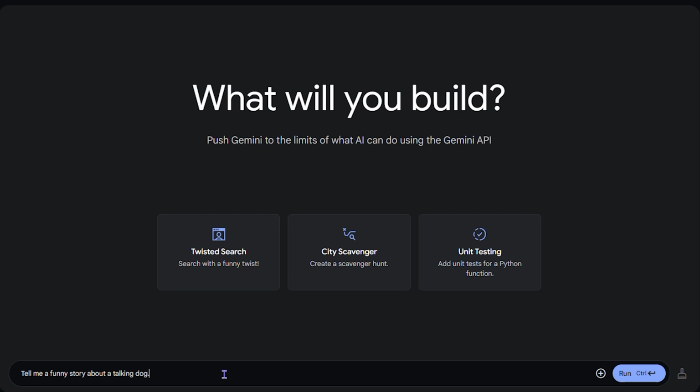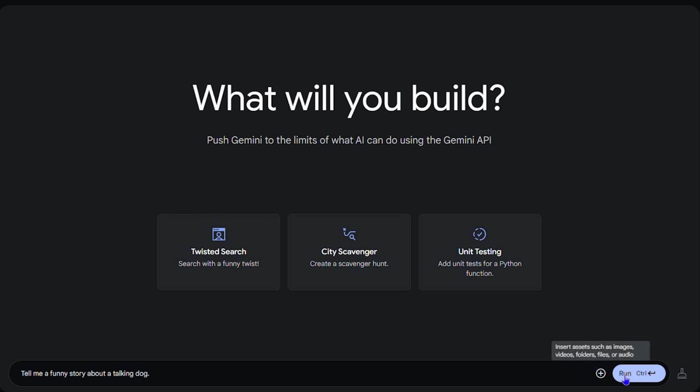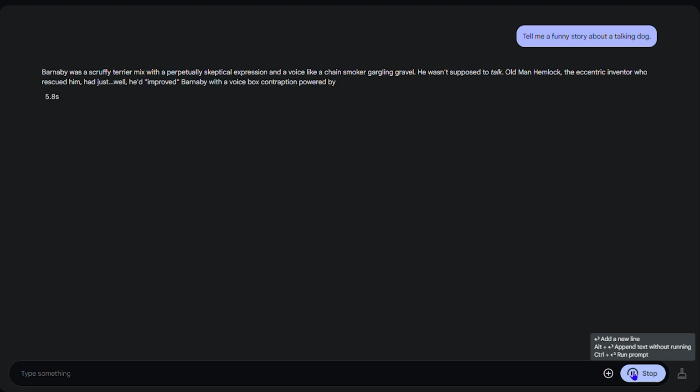So all I have to do is just simply go ahead and click and run. Now, if you hit enter, guys, what's going to happen is that it's going to go into a new line. So you want to be careful here and not hit enter because it will not do anything. So just simply go ahead and click and run, and you will see that it starts to create the prompt for me. So this is basically how it works, guys.